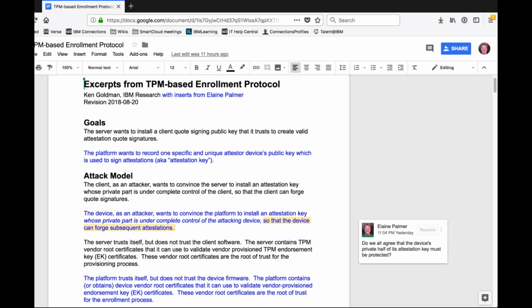All right, so this TPM-based enrollment protocol is one that is used when you have, I'll give the scenario, a server with a TPM in it, and externally you want to record what TPM is in your system to an external server, for example, an attestation server that's collecting attestations from this system.